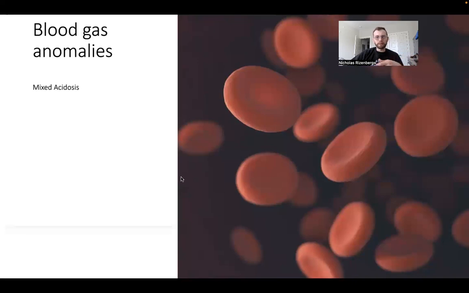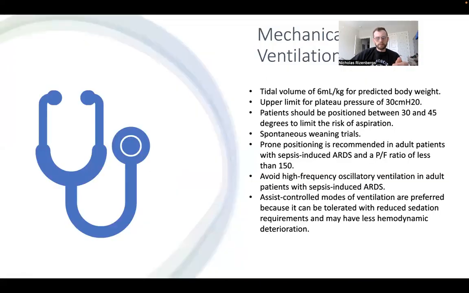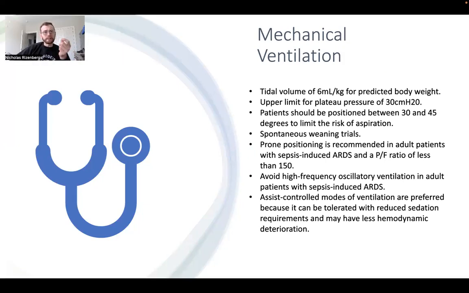So with the blood gases, I couldn't find a whole lot, but what I did find, especially for the septic patients, is that they're going to have a mixed acidosis with different medications, different fluids, and perhaps they might be hypoventilating, but it's going to be a mixed acidosis with all those different properties in the body or ones exiting the body as well. So mechanical ventilation, essentially what I found was protective lung strategy for the mechanically ventilated patients under this type of shock.